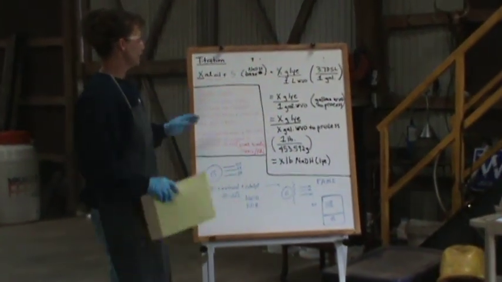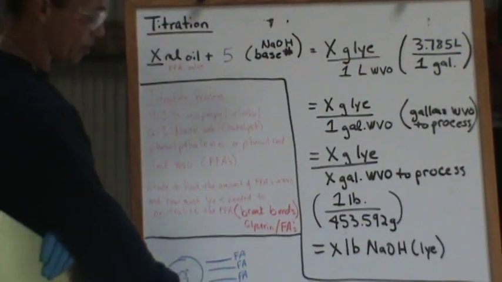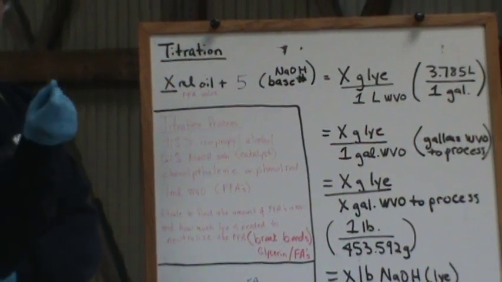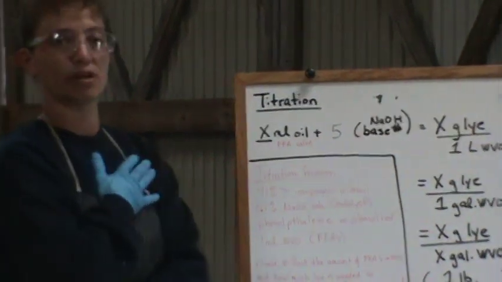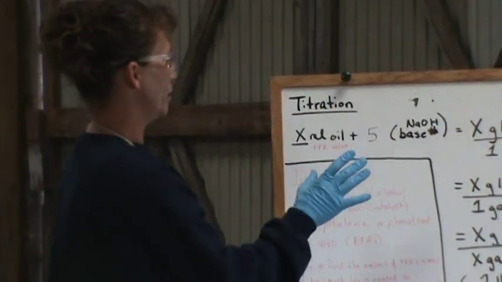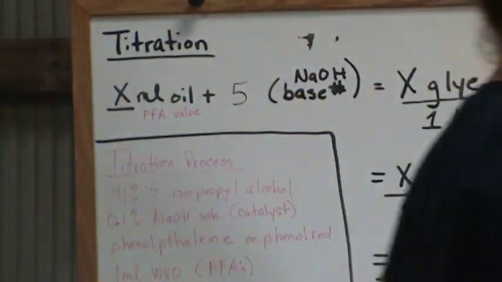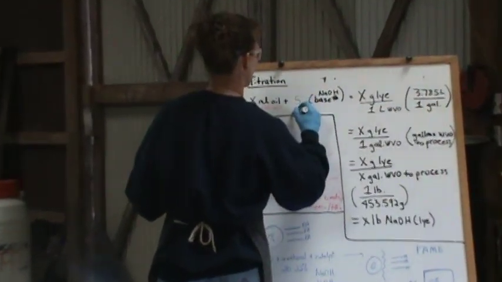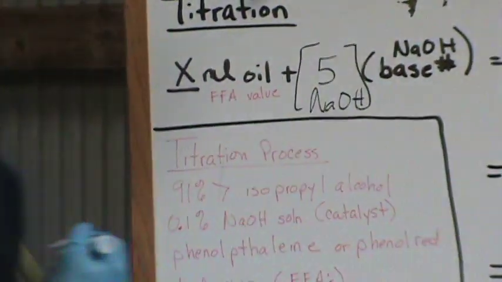So there are a few things that we really need to know about. We know that there are so many grams of sodium hydroxide and so many grams of potassium hydroxide needed to break the bonds from a very clean, unused oil. We call those our coefficients, okay? We use sodium hydroxide on our farm, and you'll see several different coefficients for sodium hydroxide. The one that we use on our farm for the oils that we collect, basically we like to use 5 for our sodium hydroxide coefficient multiplier.